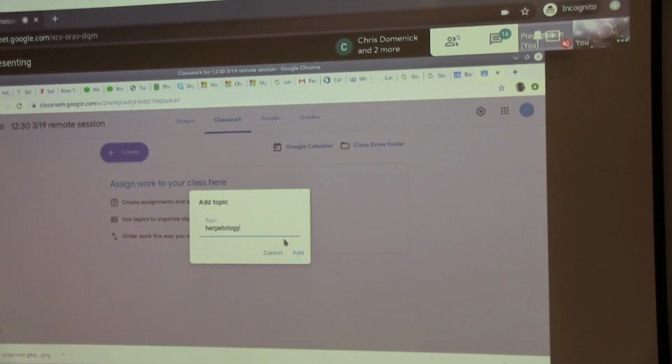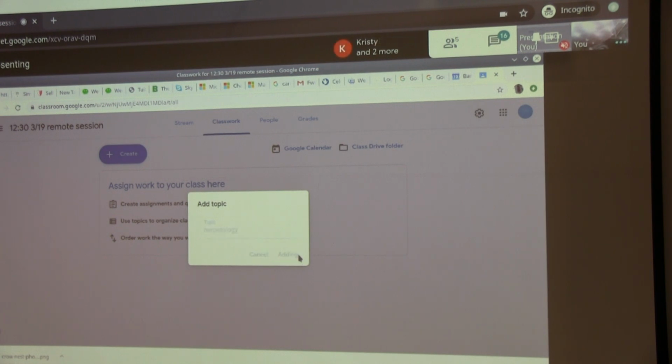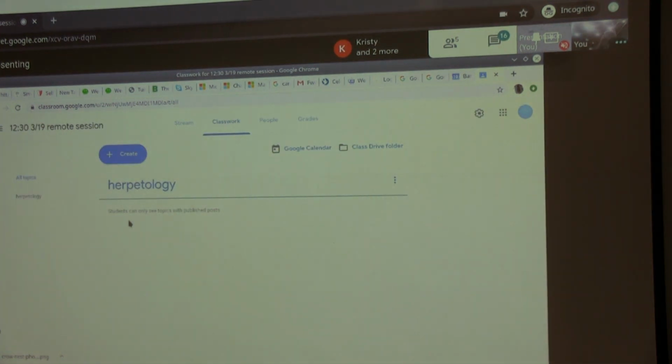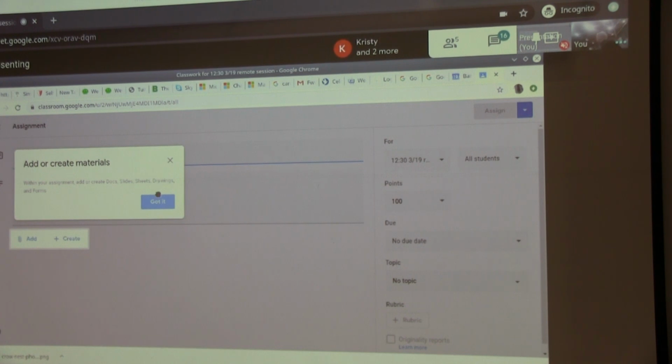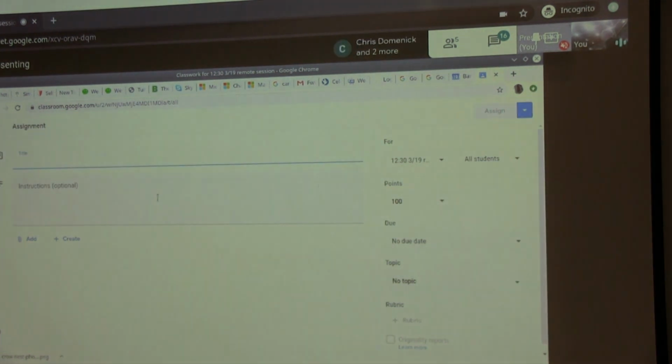Back to, if we want to create an assignment or a quiz assignment or a question, within your assignment, add or create, this can be fairly complex. I'm not going to dive into all the details, but I just wanted to show you, so you can add instructions and you can add documents here.